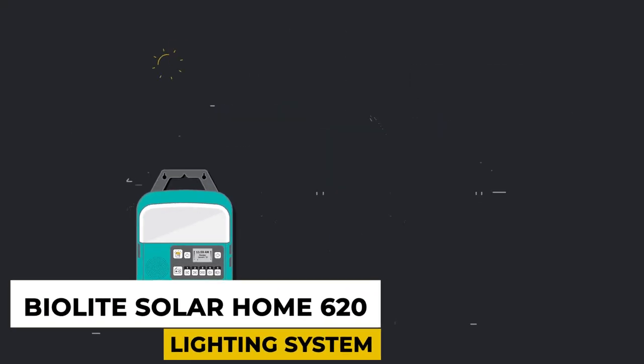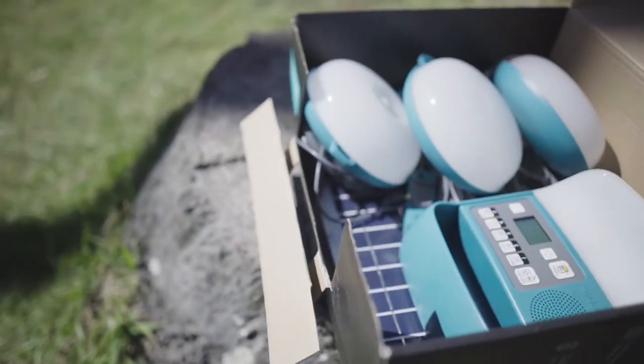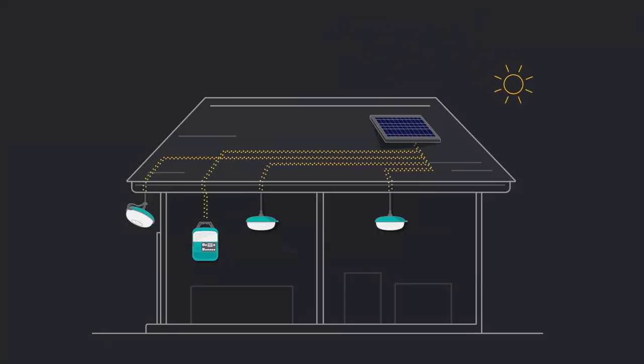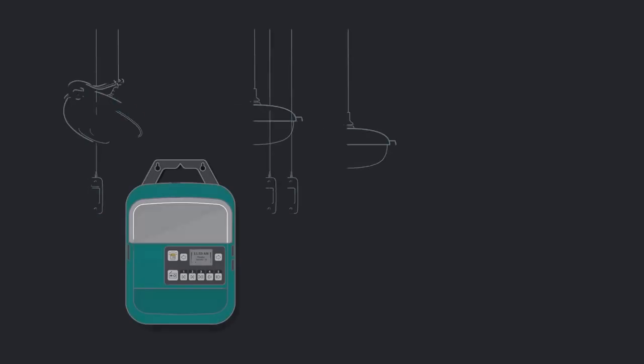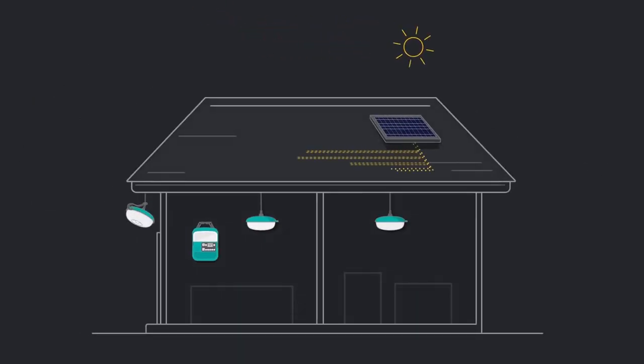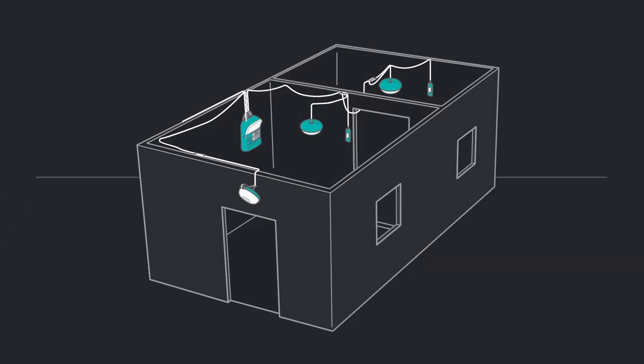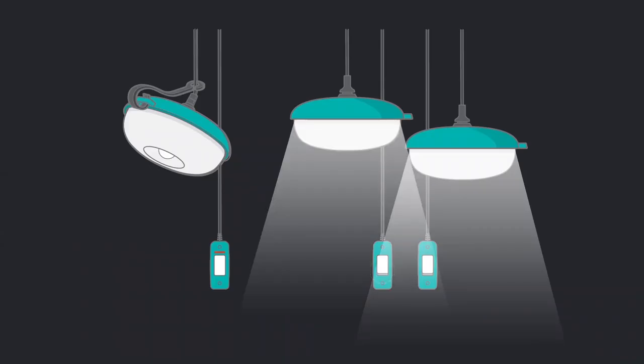Number 2: BioLite SodaHome 620 Lighting System. The BioLite SodaHome 620 lighting system is probably quite better for off-roading in an adventure van or car camping purposes. You can also use it at campsites to provide all your friends with some versatile and handy renewable lights. The lighting system is solar-powered, offering a control box and three individual lamps. The control box also provides an FM radio and its own built-in lamps. You can also play your personal tunes with the help of an SD card.